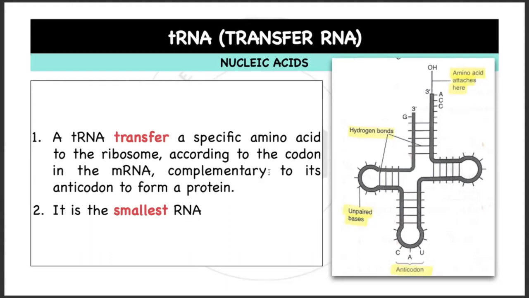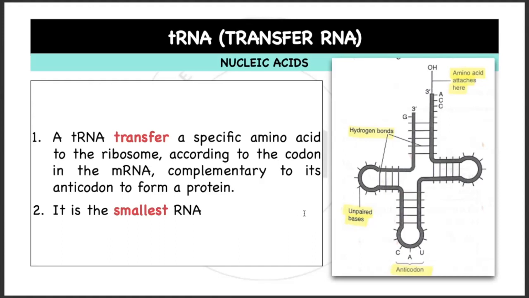It is complementary, meaning that after the mRNA has copied, right? Like I said, it copied the DNA. Now it has the recipe. And now this tRNA will transfer. It will be like, oh, okay, now I'm going to do the work. I have the recipe here. Now I'm actually going to do it. I'm going to follow accordingly to what mRNA gave me.